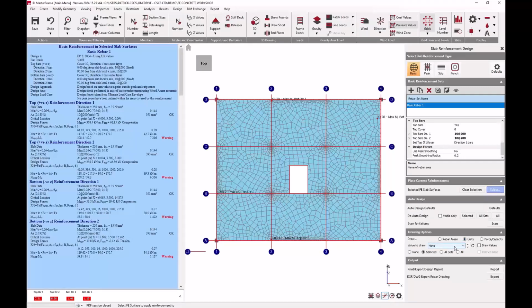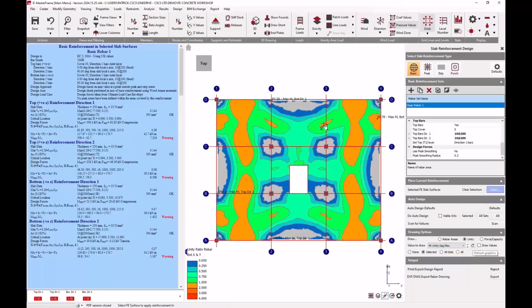So the value that we want to draw is, we're going to first look at the bottom reinforcement requirements, and we can look at our sagging maximum values. So let's look at this, and we can see it in both directions. We will need to up the reinforcement, because anything above a unity ratio of 1 is highlighted as orange or red, and we can see that throughout. So let's go to value to draw and change that to sagging in the X direction.